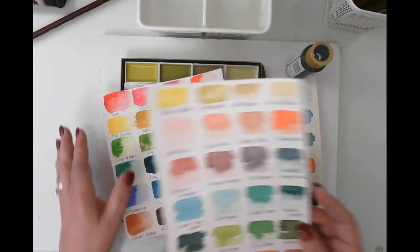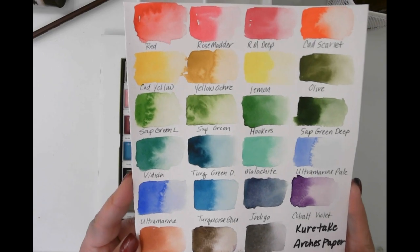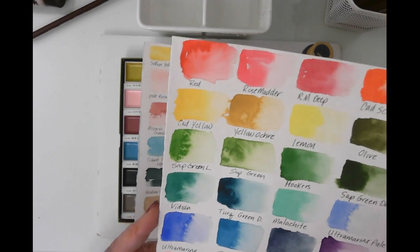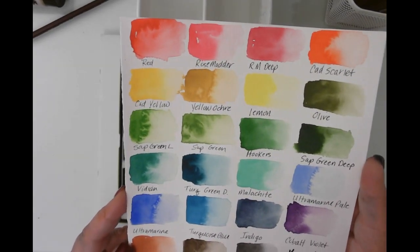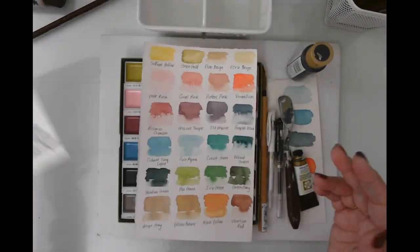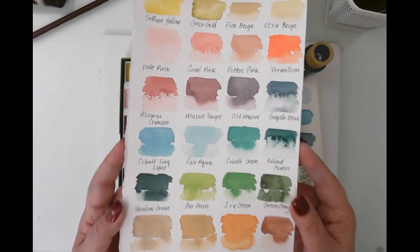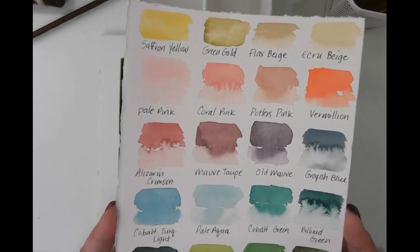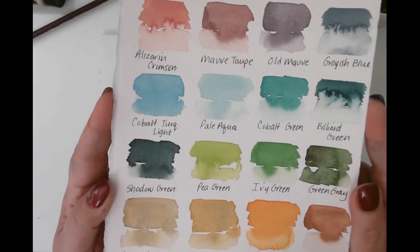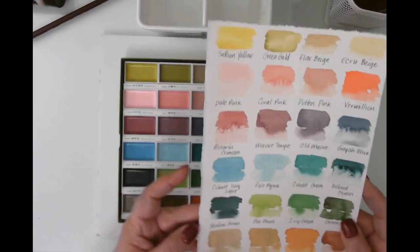In the previous video, we had swatched out this Kuretake Gansai paint. This was what I called the standard set. So these are your more traditional colors: red, rose madder deep, sap green, etc. But I also had purchased, even at that time, the Art Nouveau set. Look at these colors. Look at the beautiful pale colors of these. So we're going to be having a play with these as well, and that's what we're going to be using in today's video.